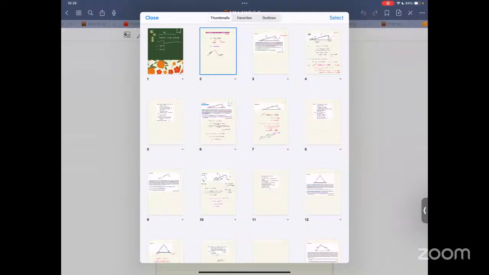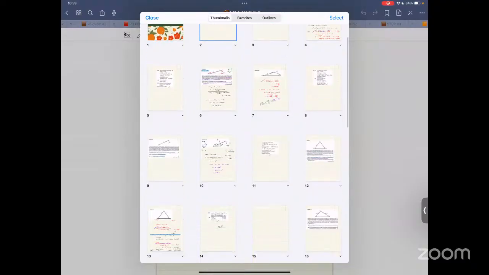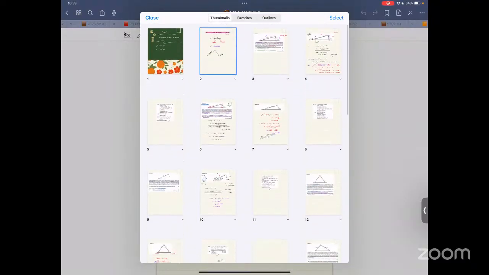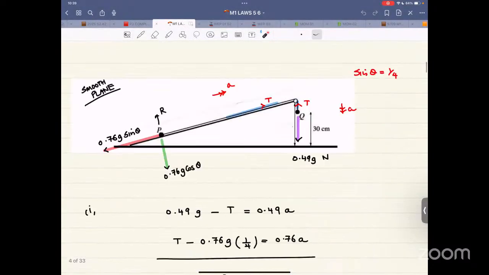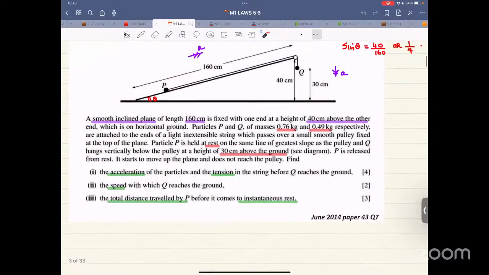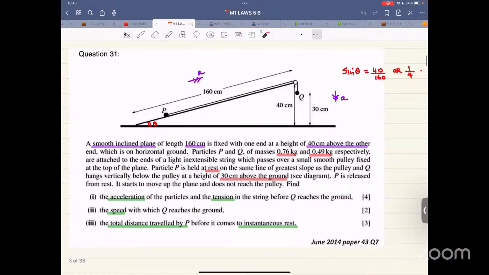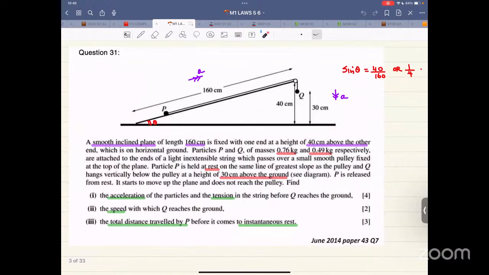Now, if I talk about inclined plane, let me do two questions on inclined plane. This one is the first one, I think is 30. Is it the same one? Yes, it's the same one. So that is the question right over here. Why don't you go ahead and first read the whole question?